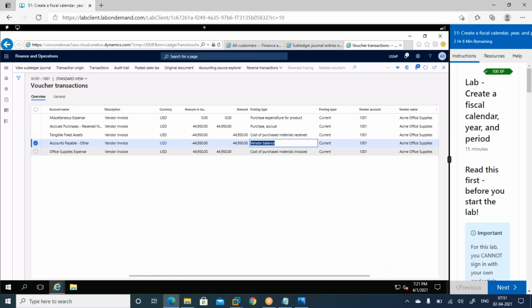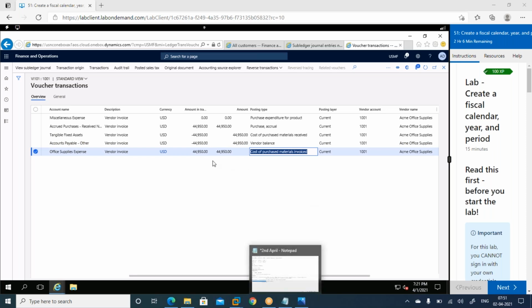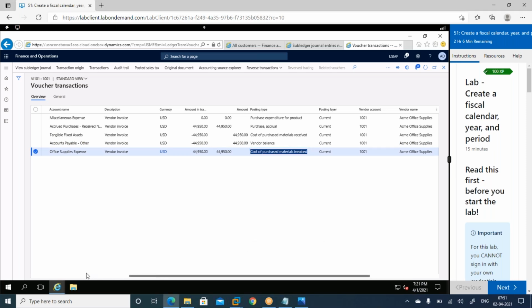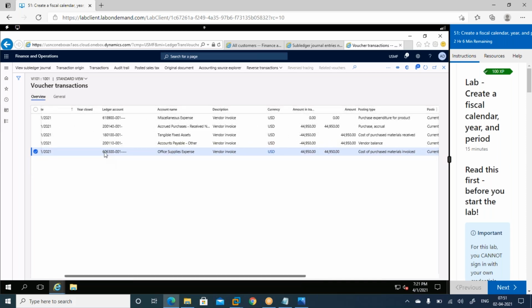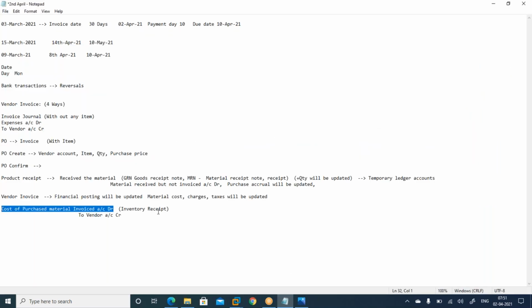So Satya, the inventory receipt account is the asset account, right? Exactly, you are right. So why did they coin it as receipt? I mean, we have an inventory account 1401, I think that's the ledger account already present, isn't it? So what's the difference? That one only, it will be updated. Actually, it is a mapping mistake, but you're exactly right. 140100, whatever is there, that will be updated as debit, and then the vendor account, a 2-series account, will be updated. Yes. Okay.